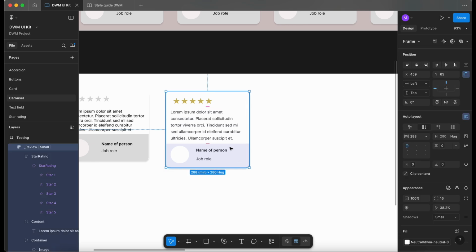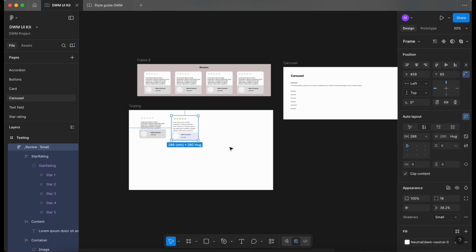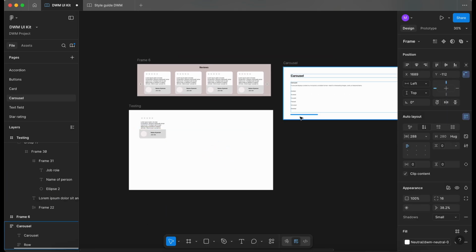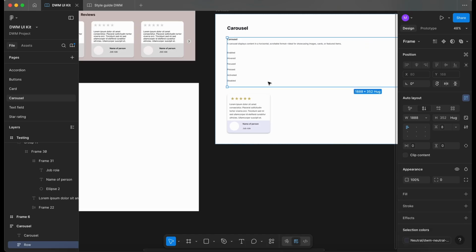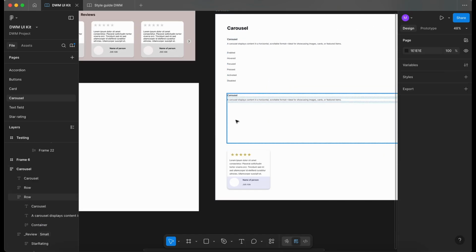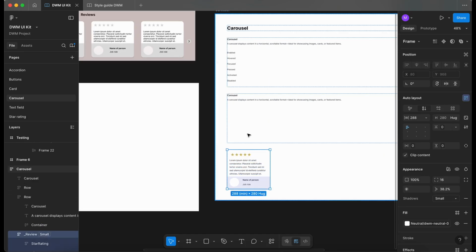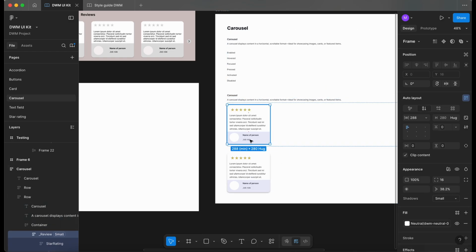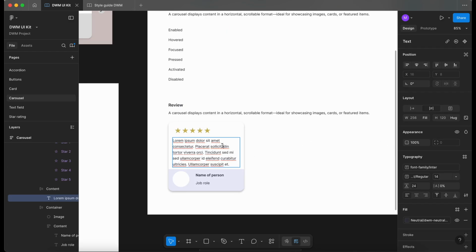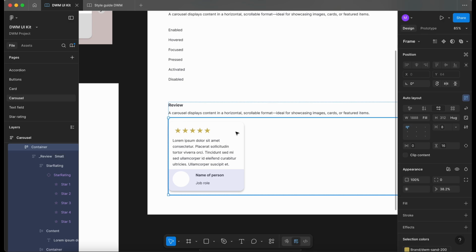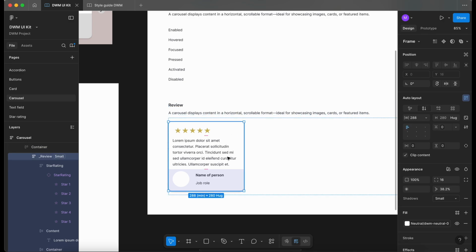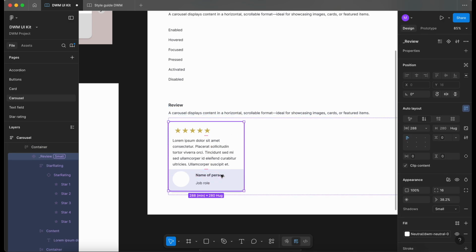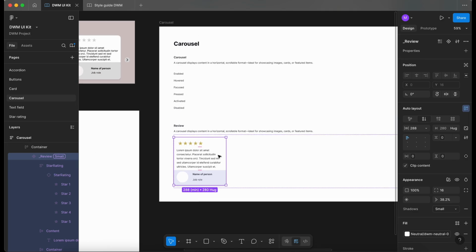Let's just go in here. Let's just drag this across onto the page, and let's just duplicate this section as well. Let me just get rid of those states, and let's just put it inside of that container. Okay, let's give this a name. We'll just call it review for now. Just going to press Command Option K on it as well, so it's a component, but it will be a local component. I think that's fine.